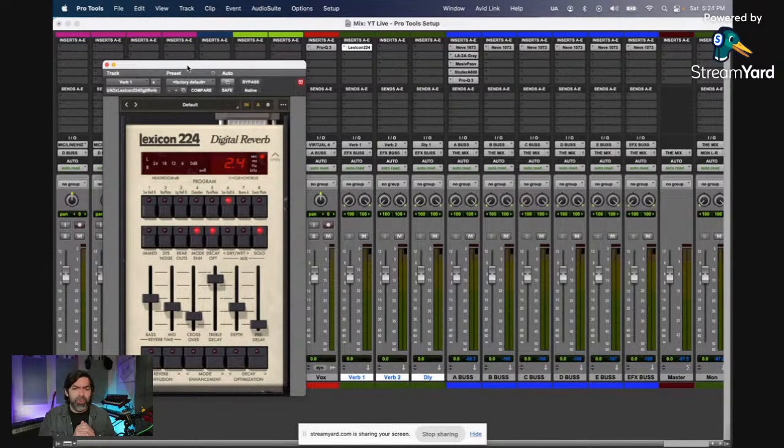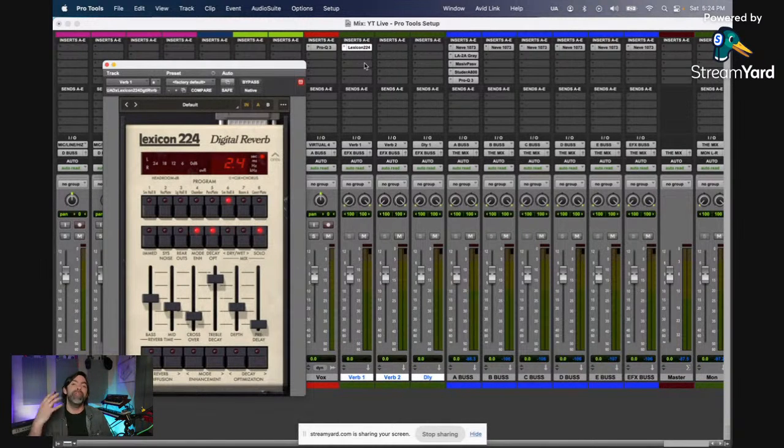I'm not looking for anything real for my first reverb. I want it to be something that's classic and synthetic. I love stuff like this. Alternatively, you can also put a plate here. This is a great place to use the EMT plates or any kind of plate that you really want. Something just very colorful.